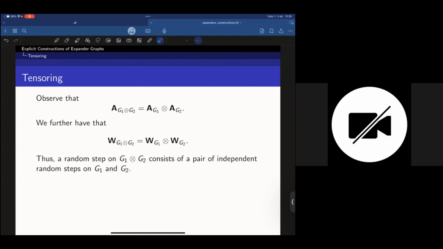Yes, it goes out. Scalar is linear in each of the coordinates. So it's scalar, it's an algebra, but scalar goes out. In particular, this means, and you know that if you understood tensors, that if you take a random step on G1 and G2, it really just means you take 2 independent steps, one on G1 and one on G2. That's how you should think about it. Everything works in parallel, independent of each other. And that's what you see here. If you plug in a probability 1, probability 2, then that will operate on this probability measure and that on the other, independently.